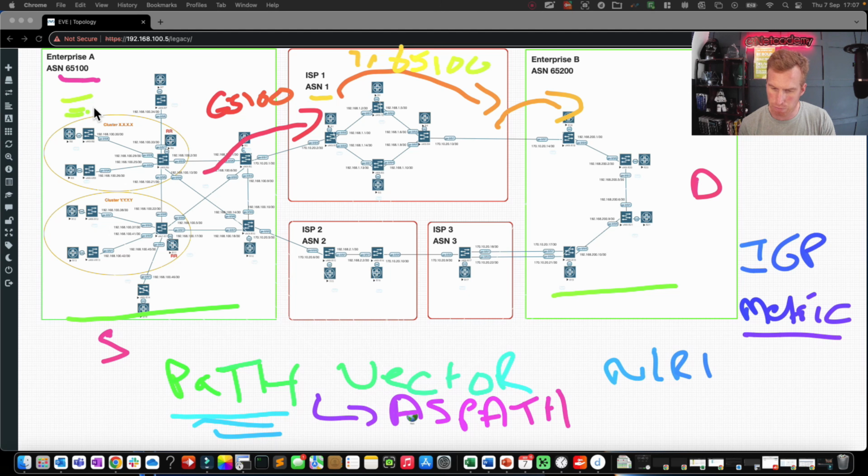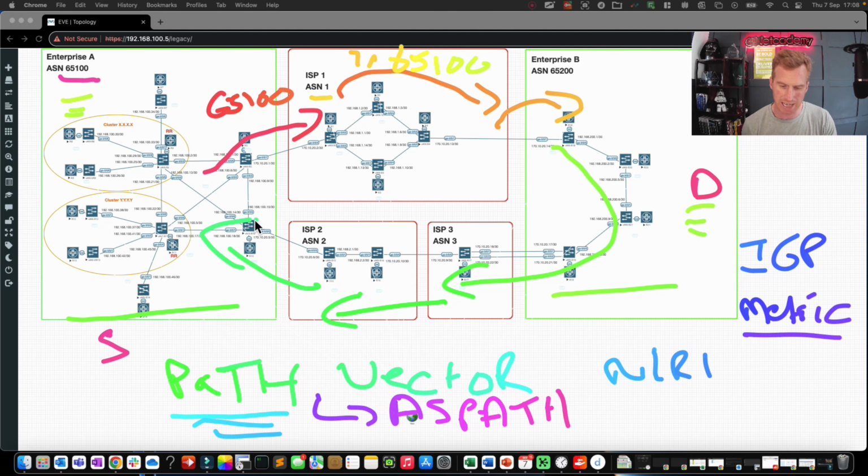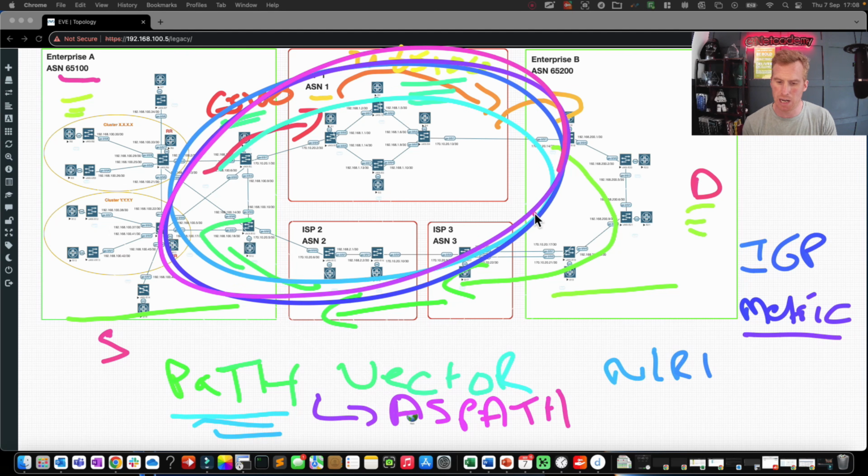And then it comes into Enterprise B, where it would, in this example, actually terminate at a certain point. But just say, for example, it somehow makes its way back through ISP3, sorry, then into ISP2, and then back into Enterprise A. What Enterprise A would see is its own autonomous system number in that AS path, and it then knows there's been a loop in the network somehow, so let's just discard that packet. And that's how BGP can actually break. It is a loop prevention mechanism, but that's one of the many ways that BGP can break.